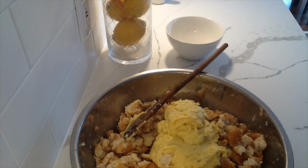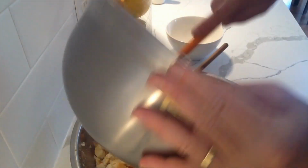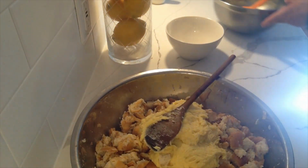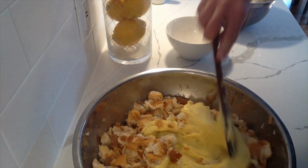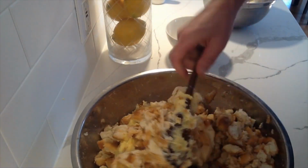I'm going to get myself a better spatula just so I can clean my bowl out, because otherwise I would have missed all this. Get that in. And now you're just going to fold it in. So I like to spread it all over the top first. And now we're just going to fold.